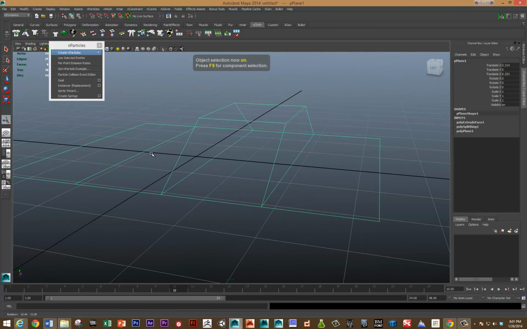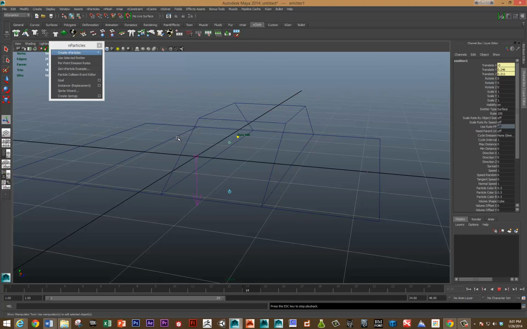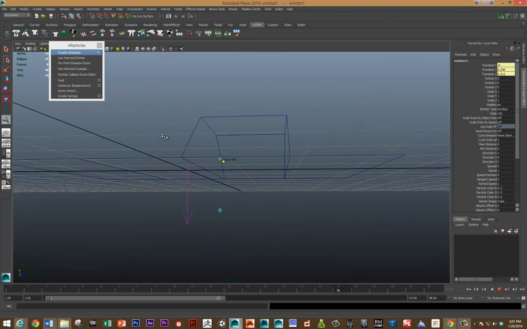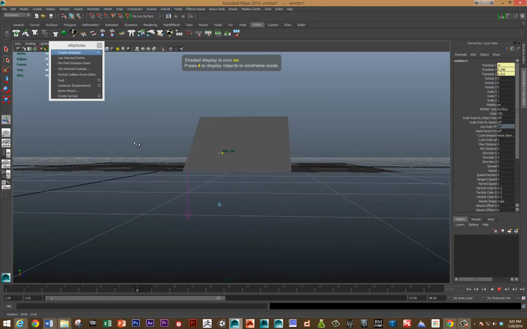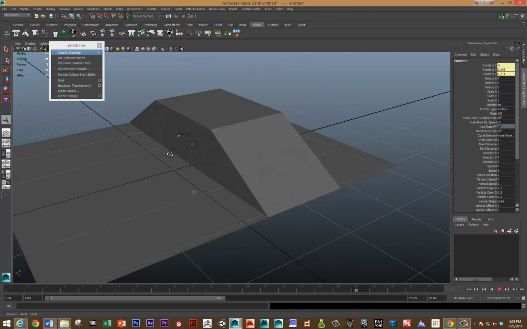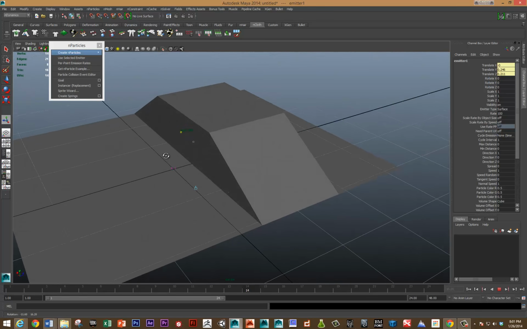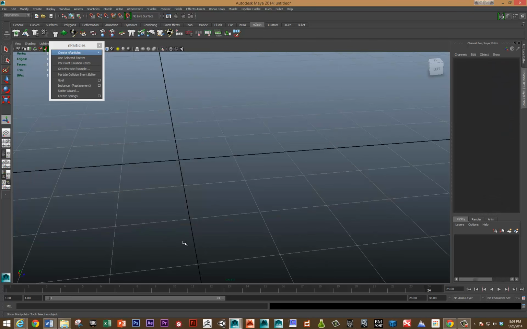Okay, and let's create Emit from Object, and we'll say surface, and hit apply. Now you can see the particles are emitting from all over the surface of that object. That's very useful for a lot of particle simulations, emitting from a surface that you've defined, because the modeling tools in Maya are pretty nice.